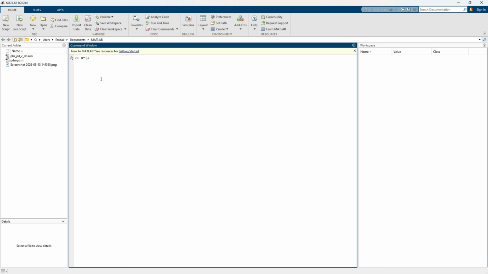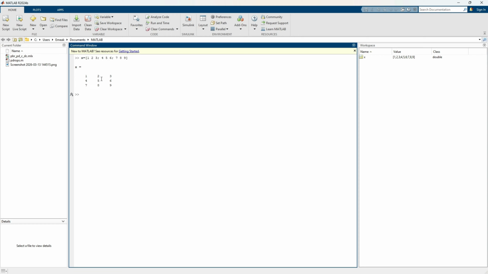So if this is the first entry to my matrix, if it was a vector, we'd just create a row vector. It's a 1 by 3 vector. You can think of it as the first row in your matrix. Once I bring a semicolon, I have moved down to another row, and so 4, 5, 6. Then I bring another semicolon, and that moves me down to the subsequent row. 7, 8, 9.